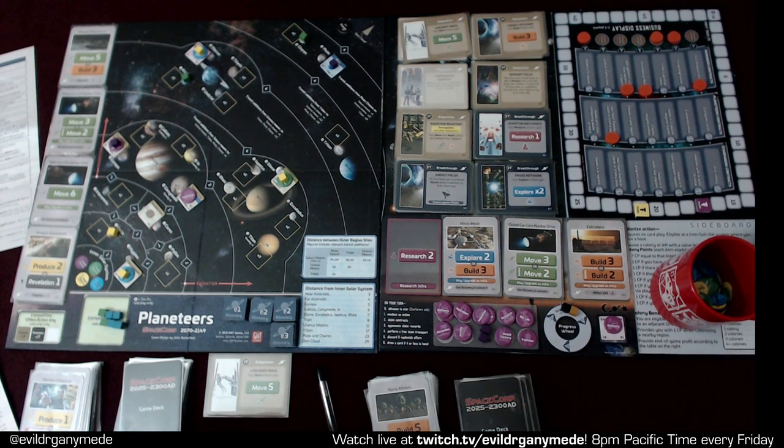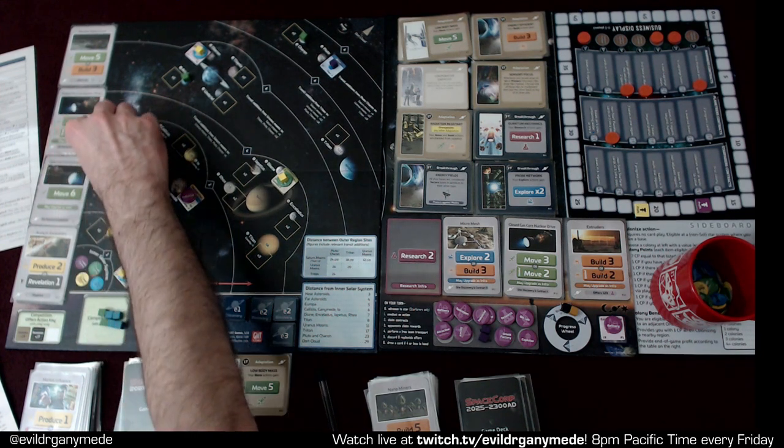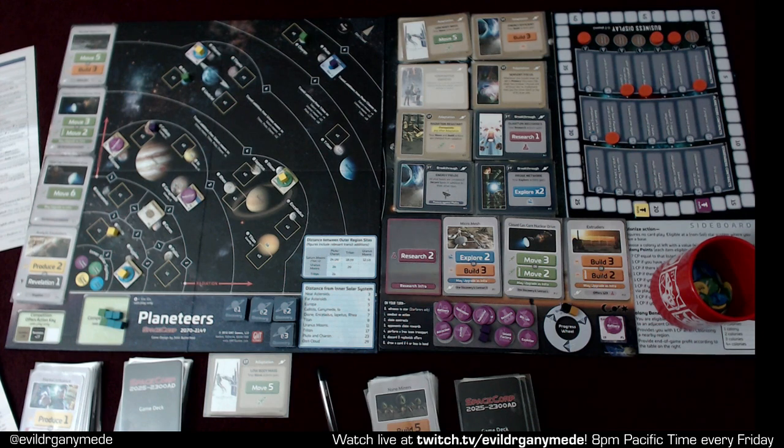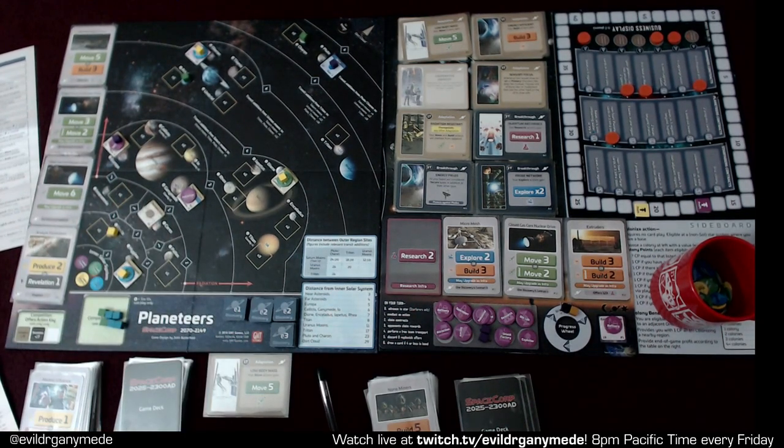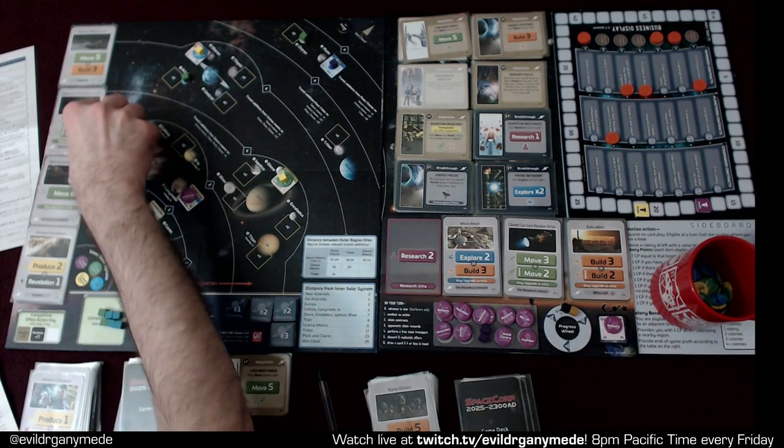Right, so they're done. I am now going to do something. What am I going to do? I think I am going to hop over to Callisto from there. Wait a minute, am I going to do that? Because that's a spaceport. I mean, I'm kind of wasting that. But I've kind of committed my other guy out there, haven't I? So no, I'm going to do that.